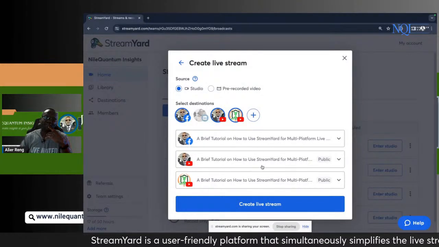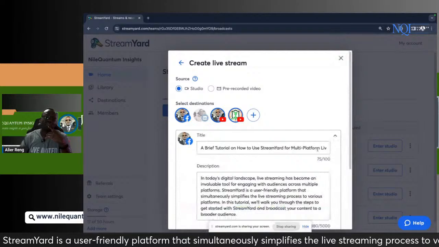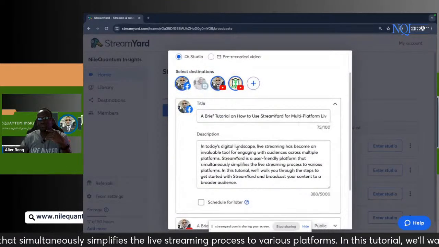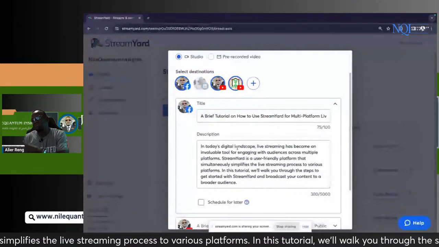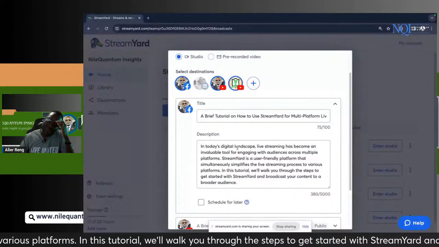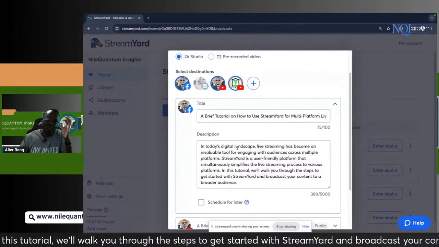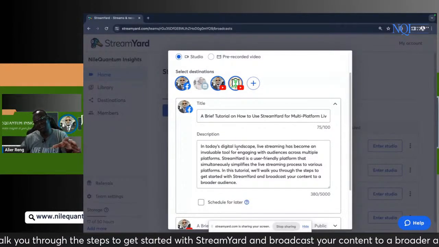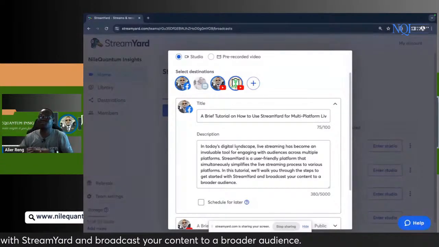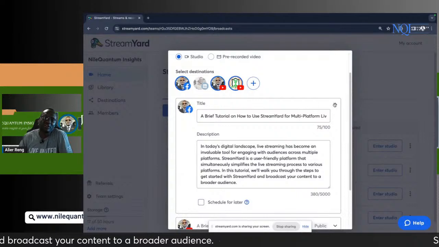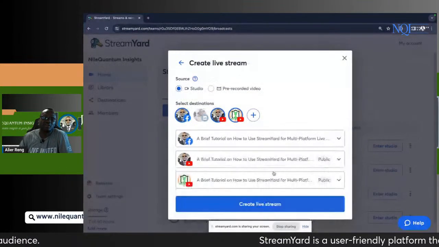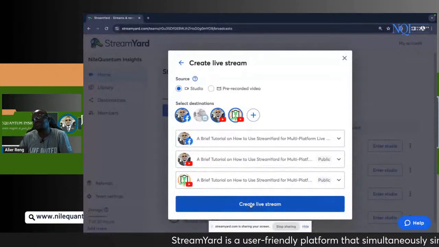Because we have selected these, we can come in here, click the drop down menu, and then we can change the description to match that platform, like the audience, to custom tailor the message to that specific audience or platform. We are not going to do that. You can do it here. This is public.